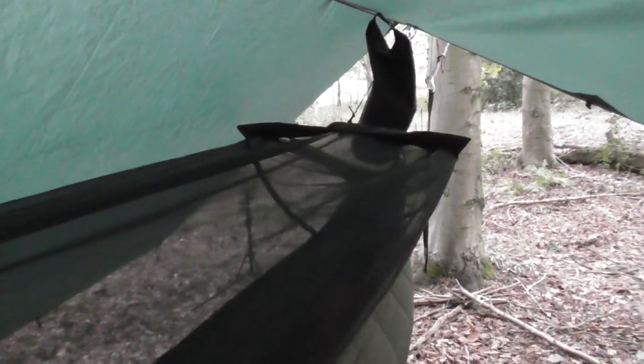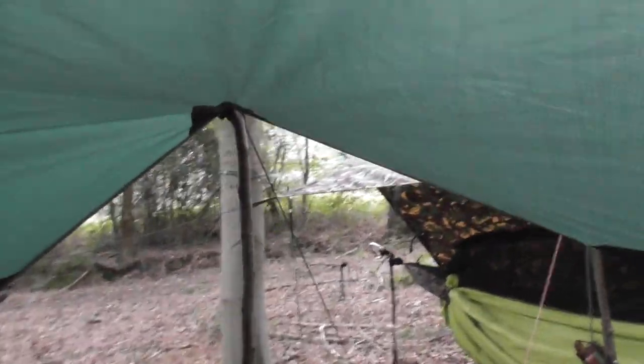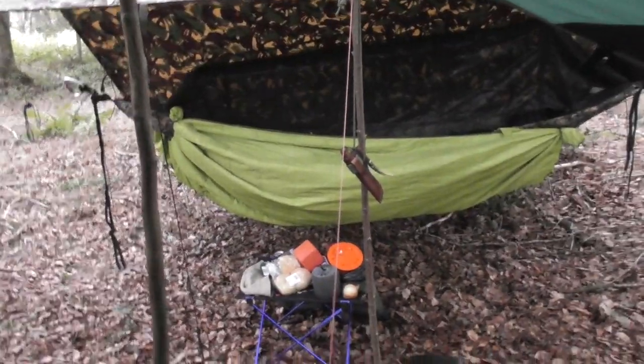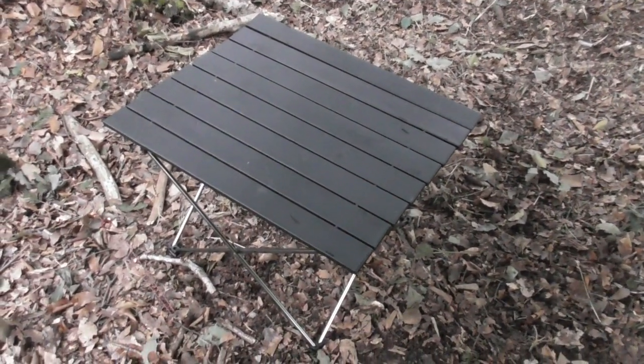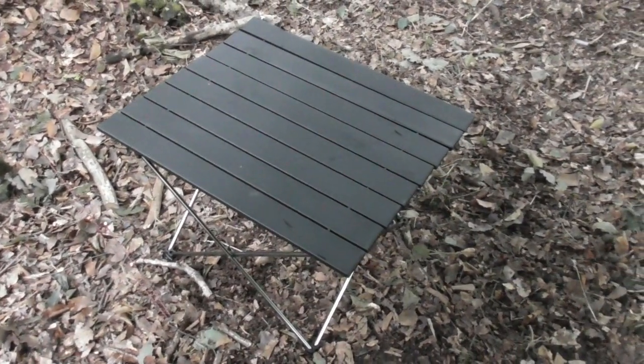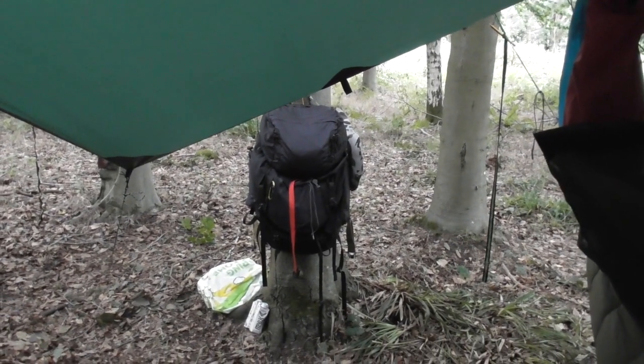I'm going to duck under here, bear with me. Ooh. So this is the view from inside, so it's nice and cozy. As you can see, I've got my little peak here just so we can see and chat to each other. Down here I've got my Trekology table, which I will do a review on very soon, but it is an amazing table. It's well worth the weight to carry it. And then I have my backpack hung up on the tree.